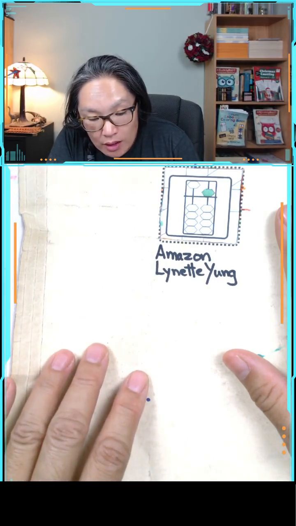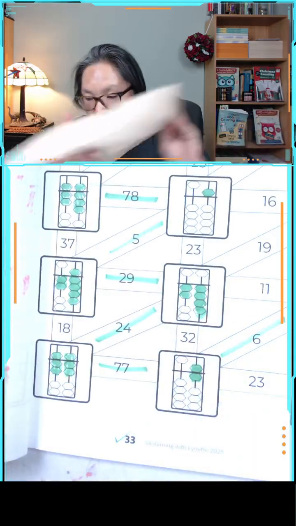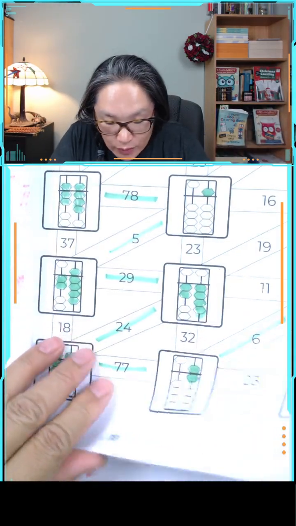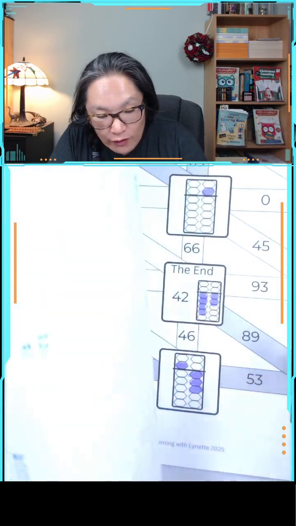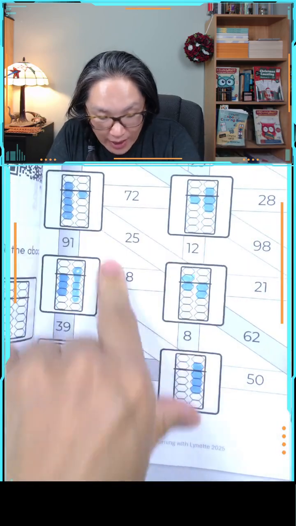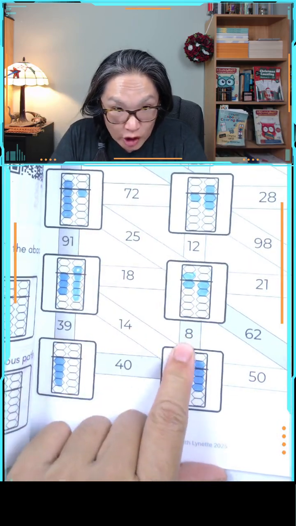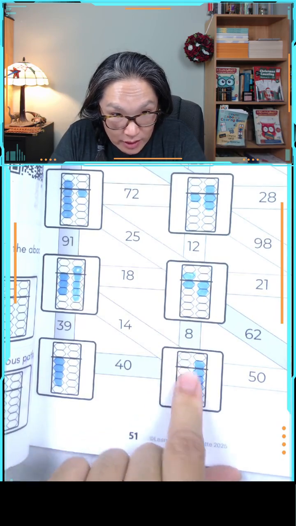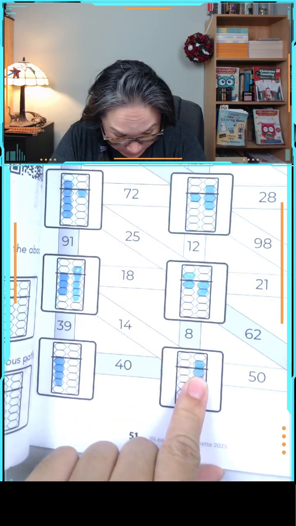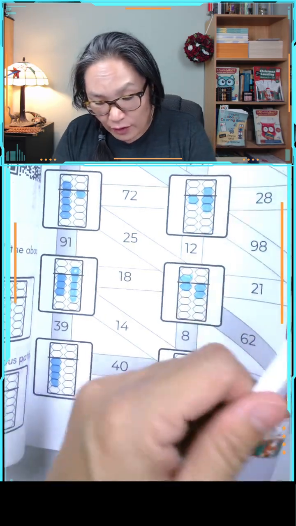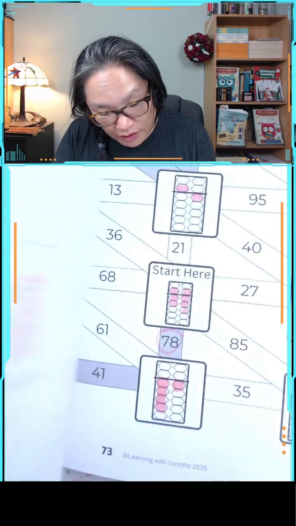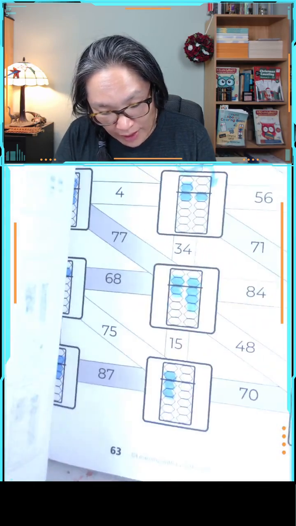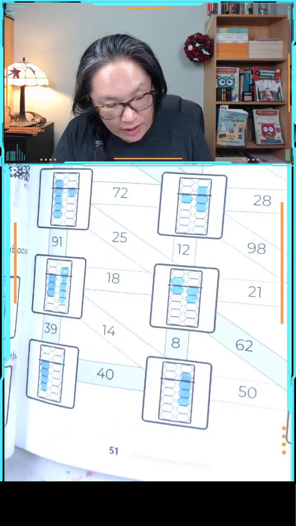So after doing the mask, we have the next way, called the reverse maze. The reverse maze means that I give you the path and I give you the number, and then you're going to color in what the number is. So this is 8, you're going to color in 8. And if you're ever wondering, I do have answers in the back of the book for those of you that just want to be sure that you're on the right path.